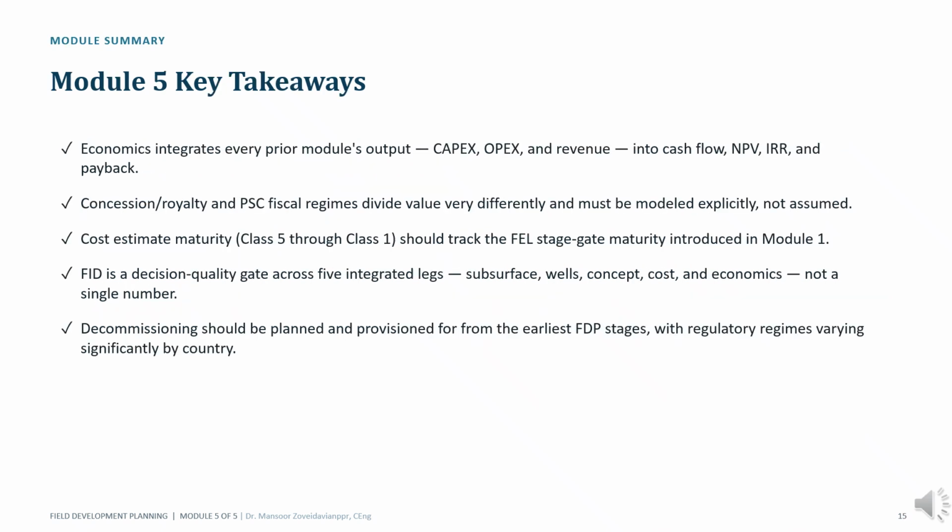Let's summarize the final module. Economics converts technical plans into financial value. Fiscal regimes determine how that value is shared. Estimate maturity should track project maturity. FID is an integrated decision based on subsurface, wells, concept, cost, and economics. And decommissioning should be planned from the earliest stages of development, not treated as an afterthought. These principles complete the field development planning framework.